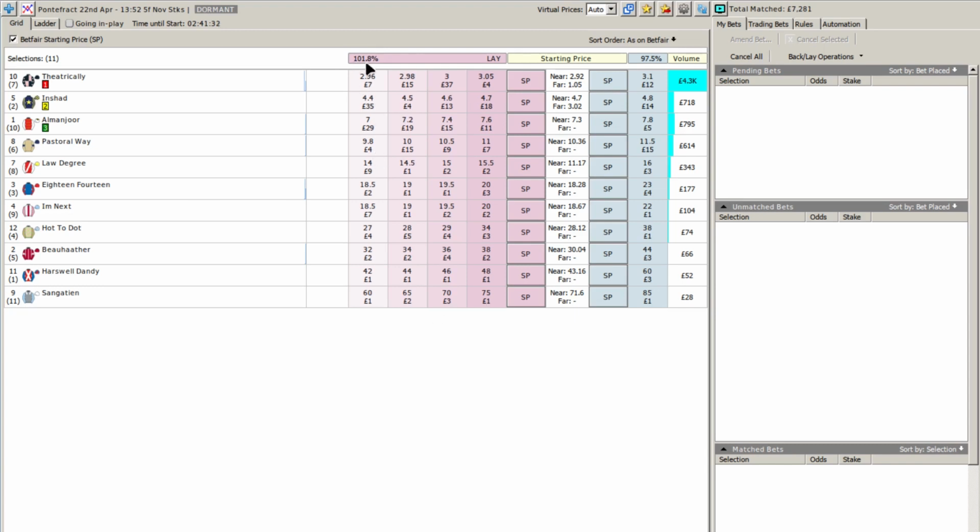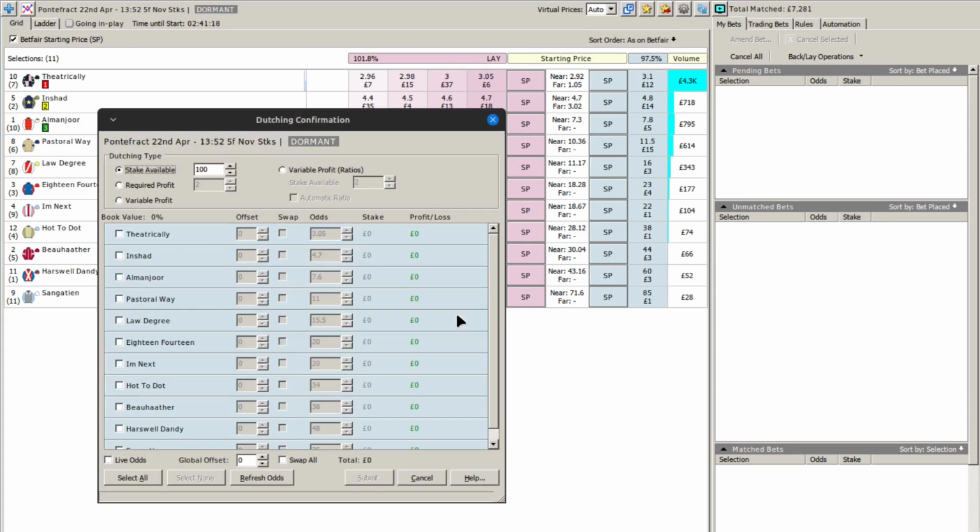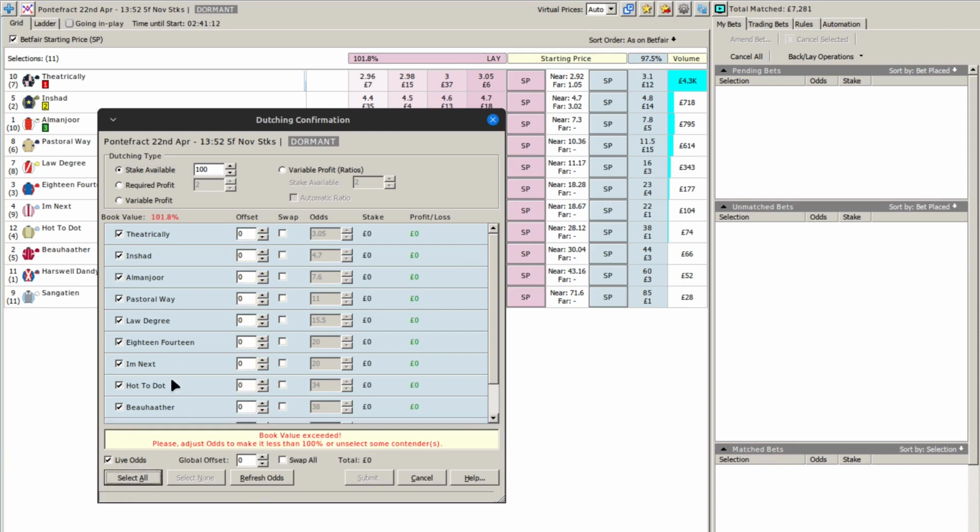And if we get that below 100% and everything is matched, we can effectively make our own book, back everything and make a profit. And that's easy to see via the Dutching dialog. So if I choose live odds there, select all, you'll see when everything's selected at the current book value, you can't make a profit.